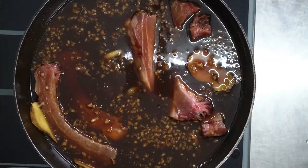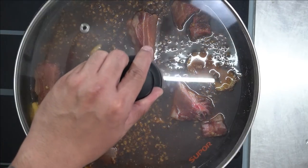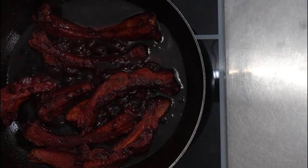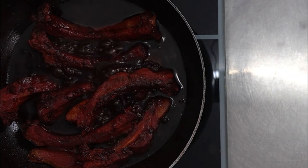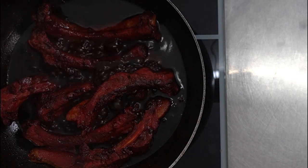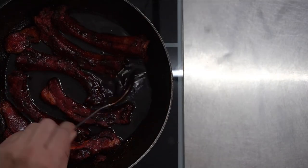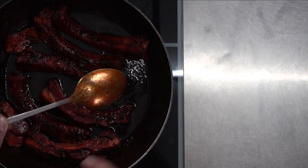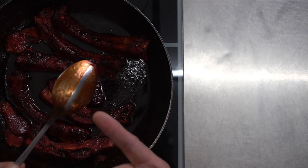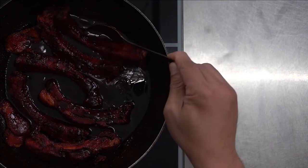Then you need to simmer this until tender. Once malambot na ang pork nyo, we need to reduce the sauce para mag-thicken. Simmer it around 5 to 10 minutes hanggang lumapot. So once nag-thicken na yung sauce nyo, so indication yan, dumidikit na siya sa likod. Then when you swipe it, hindi na nagko-collapse. Okay? So it's already thickened. So you need to take out the ribs.